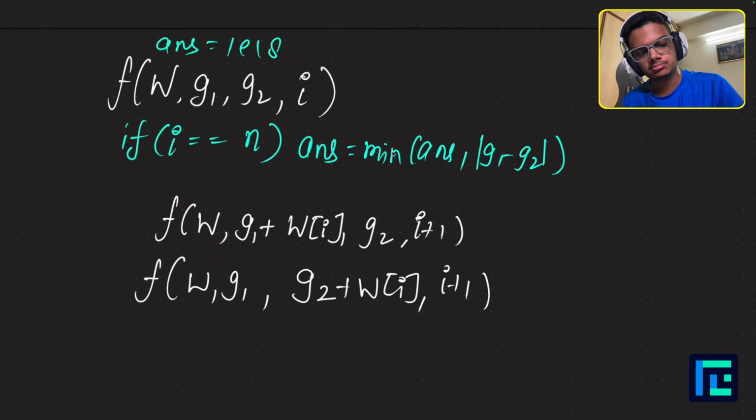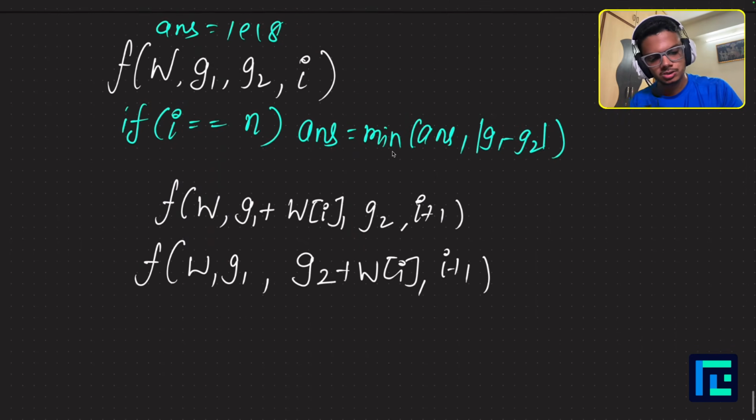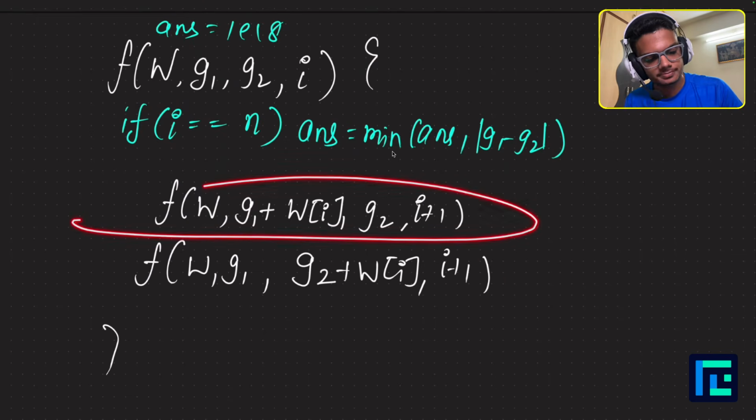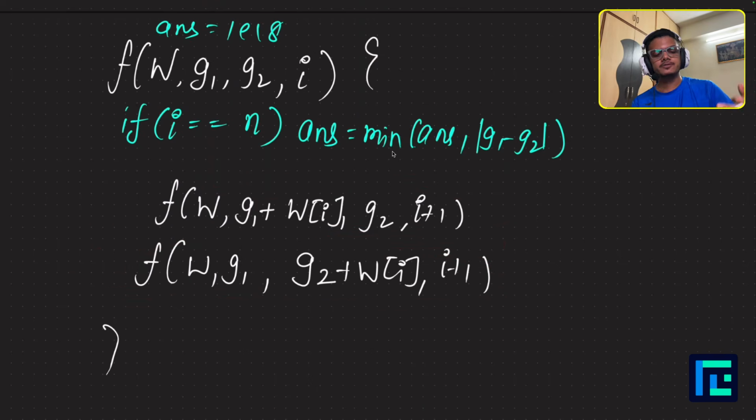Maybe let's say 1e18, because we have 1e9, so in the worst case the sums can be 1e9 into 1e9, very big. That's why 1e18, a safe bet. Or you can use long max as well. Fine. So that's about the pseudocode, right? To find the partition, you either decide to add to the first group or to the second group. But effectively you will have no elements to consider, so when you have reached the base case, you just update your answer. Alright, so that's the recursive pseudocode, and this can easily be converted to C++ code as well, right?